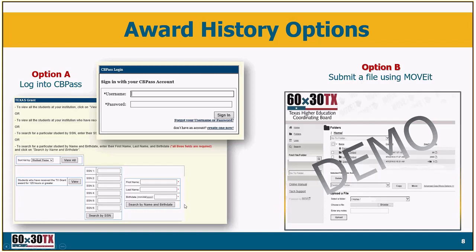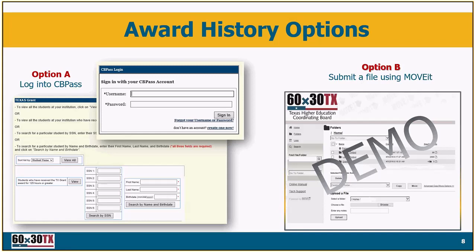As of today, the only one that's available is Texas Grant. So if you're a TEOG or TEG school, that's why we're going to be going through option B today, or any school can go through option B. But I just wanted to make people aware that we are testing it. We're trying to get this up and running for all 3 grant programs. So when you log into the new grant payment system, you will be able to access that. But as of right now, it's in test. We're trying to get all the bugs worked out and get it all set up appropriately. So if you click on it and you only have access to Texas Grant, that is why, and we are working to resolve that.